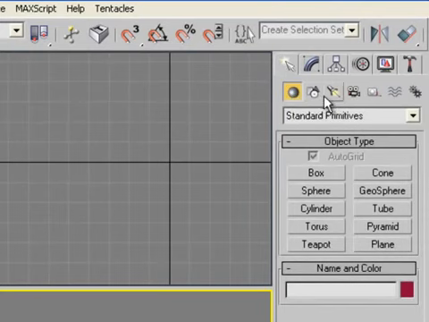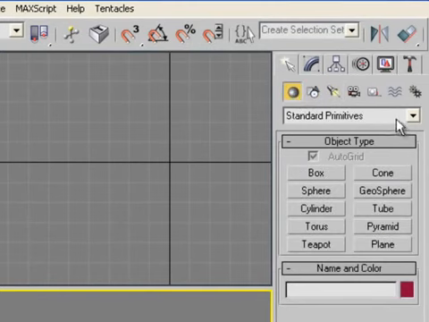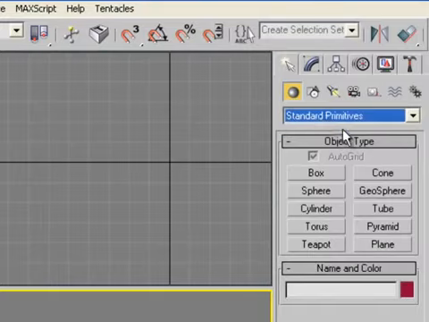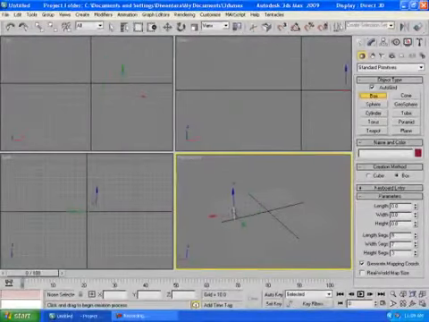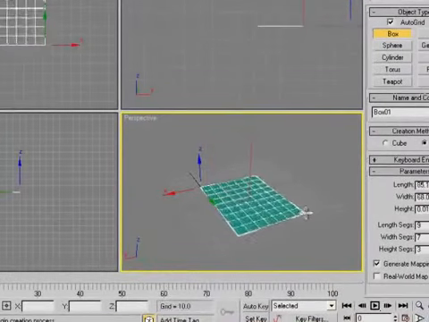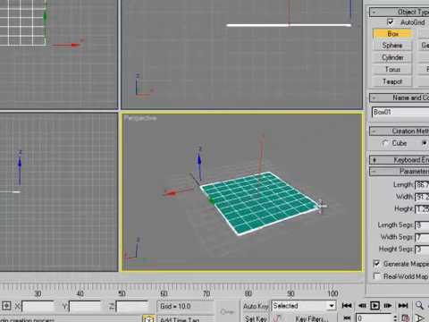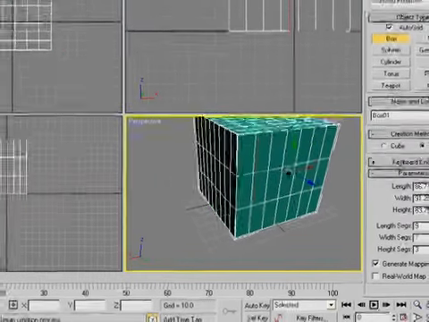Make sure it's geometry, not shape, not lights, but geometry. And make sure it's standard primitives. It has a lot of things, but standard primitives. Let's just create a box. To create a box, just click and drag to create a square shape, release the mouse button and drag it up, and there you go, it's a box.